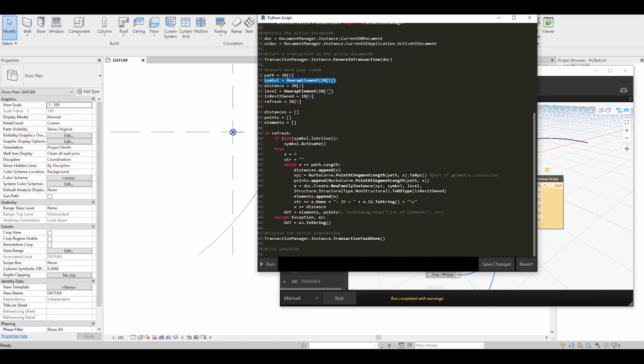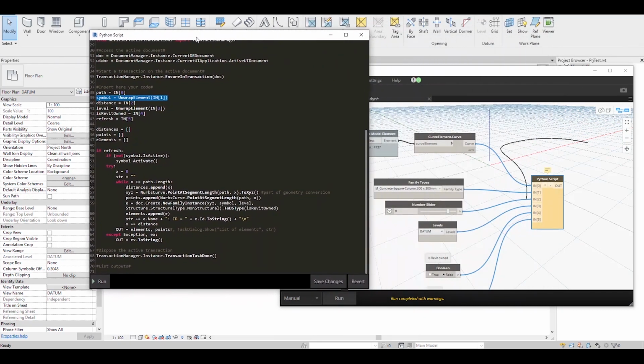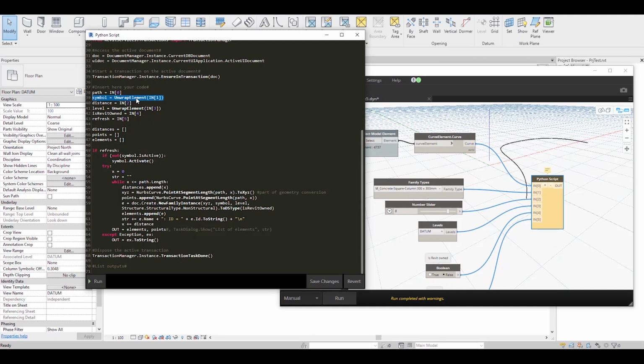So basically, the family type which is coming from Revit is wrapped into an object and then sent to Dynamo. And when it reaches Dynamo, we need to unwrap these objects to be able to access the information. So anything that is coming from Revit as an input needs to be unwrapped before being used by Dynamo.